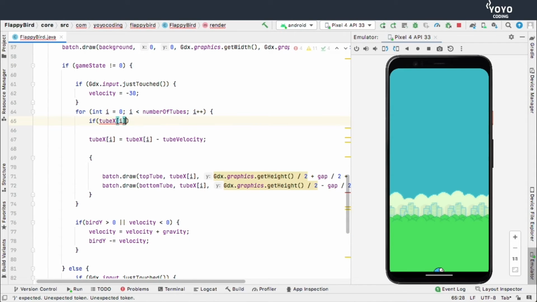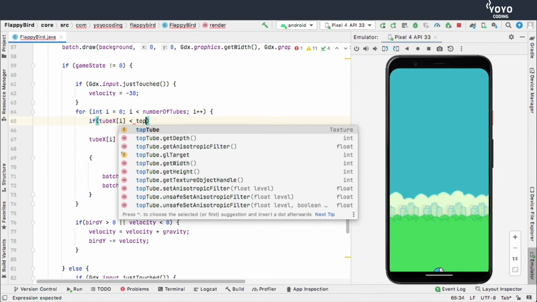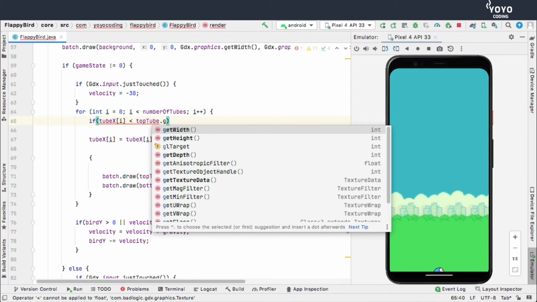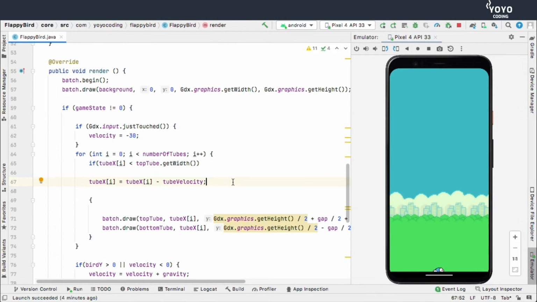So we actually want to use minus the width of the top tube or bottom tube, it doesn't really matter which we use. So that will make sure that it is off the edge of the screen, because it will have gone to the coordinate down here somewhere, which is one tube's width to the left of the screen. So it definitely will be fully off the screen by this point.